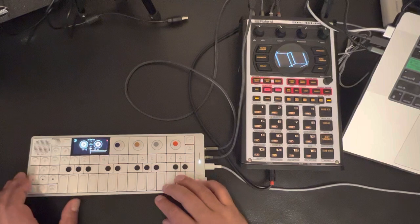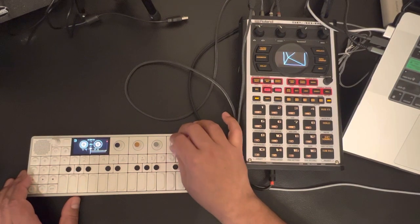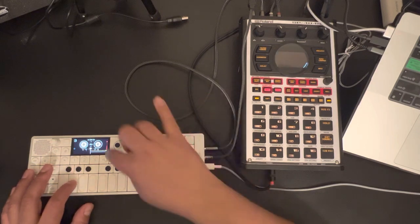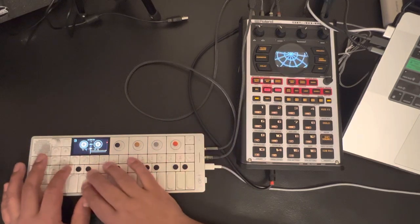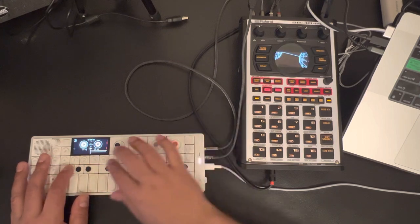Oh, something that you got to remember too with OP-1, for those that are kind of new to it, some of you probably knew. If you don't want the drums to come in that dang loud, like that hot, use this knob here. That's your meter. So you can turn it down a little bit so you don't have to worry. I mean, or you can mix it later, I guess. I just like them a little bit down.